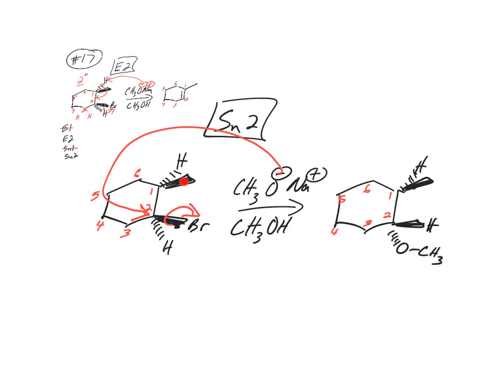So what did you make here? If this was A and this is B, what kind of relationship do they have to each other? They're diastereomers. How do I know they're diastereomers? This asymmetric center on carbon 1 stayed the same. I don't even know if it's R or S, but I know it didn't change, right? And I know carbon 2's stereo center, asymmetric center did change. So these two, A and B to each other, they're diastereomers. They have different physical properties, right? They have at least one asymmetric center that's different, one that's the same.